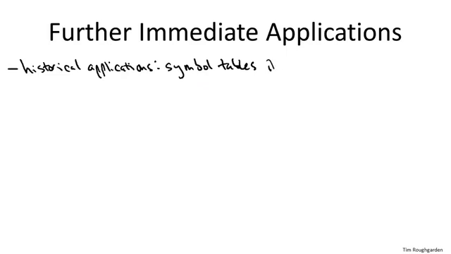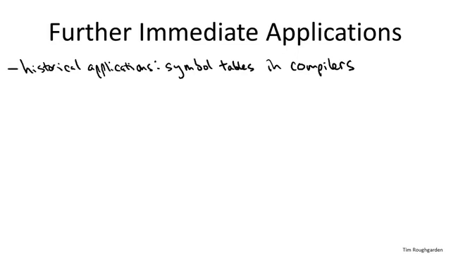Originally, what prompted researchers to think hard about data structures that support super fast lookups was back when people were first building compilers. This is a long time ago, in the 50s or so. And these repeated lookups to figure out what has and has not been defined before were emerging as a bottleneck in compilers back in the early days of programming languages. That was one of the early applications of hash tables, to support super fast lookups to speed up compile time, to keep track of function and variable names and things like that.